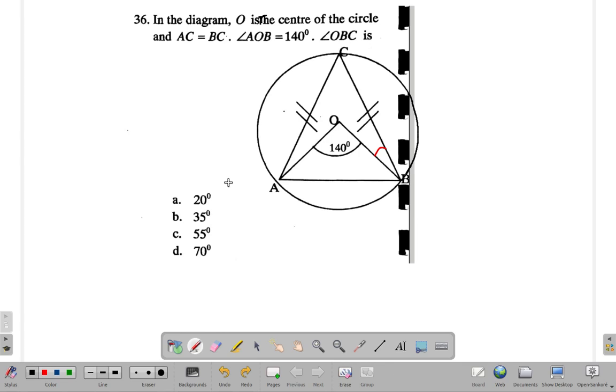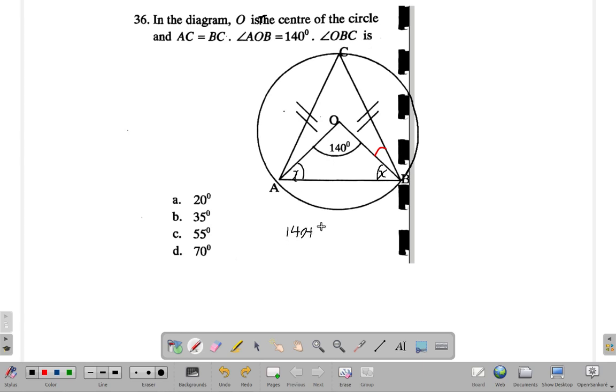But you can actually work it out. All right, let's look at how we can work it out here. Now, let us see what other angle we can find from early. I have 140 here. I know that AOB, this triangle, is an isosceles triangle, because AO is one side, which is a radius of the circle, and BO is also the radius of the circle. So AO and BO are equal. What that means is that this angle and this angle must be equal. Now, let's call this X or whatever.